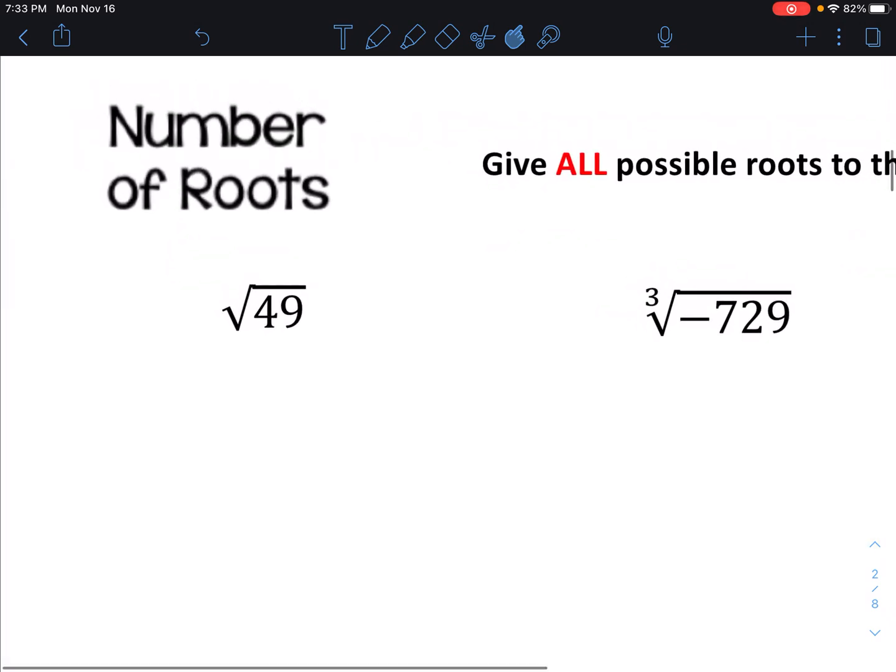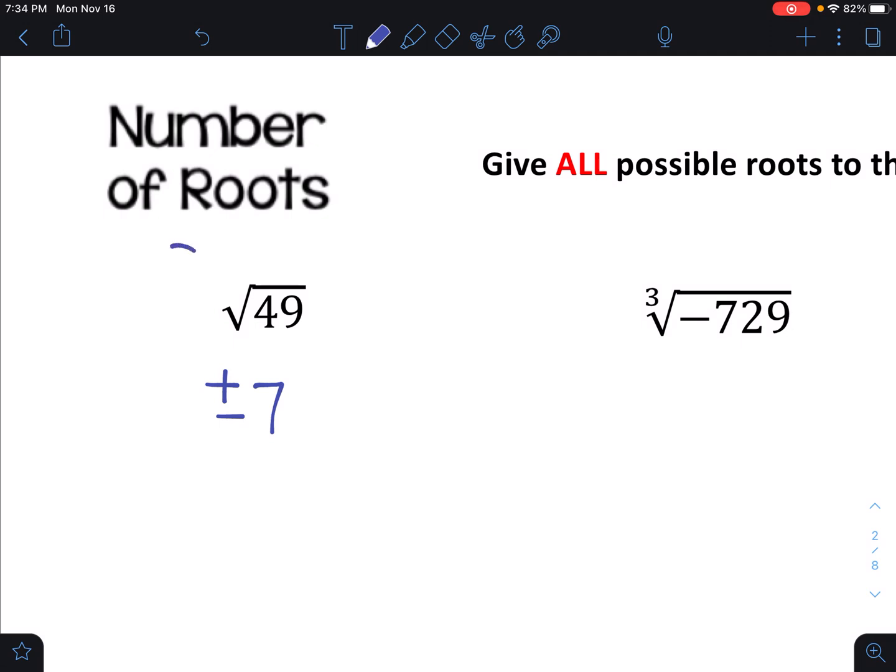So you know that the square root of 49 is 7, because 7 squared is 49. But you also probably know that negative 7 squared is also 49. So this really has 2 answers, even though when we write it out, usually we just write 7. This is really both positive and negative 7, so we can write it kind of together here.